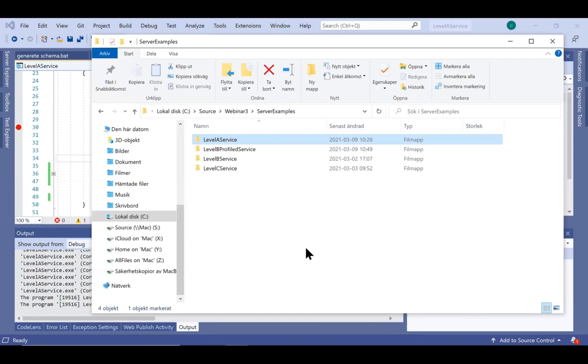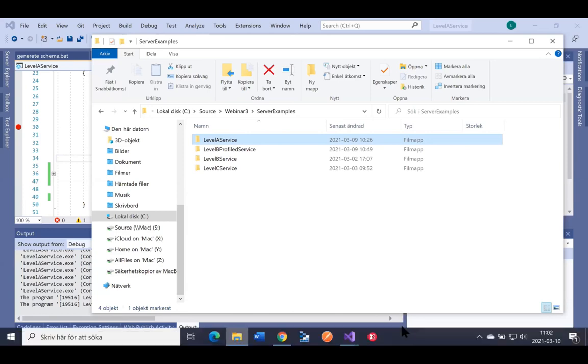For generating the code, I would use xsd.exe, which is a tool that is included in the .NET Framework. It's not in .NET Core, but it's in .NET Framework. But since 3.1 of .NET Core, you can use the generated files in .NET Core as well.